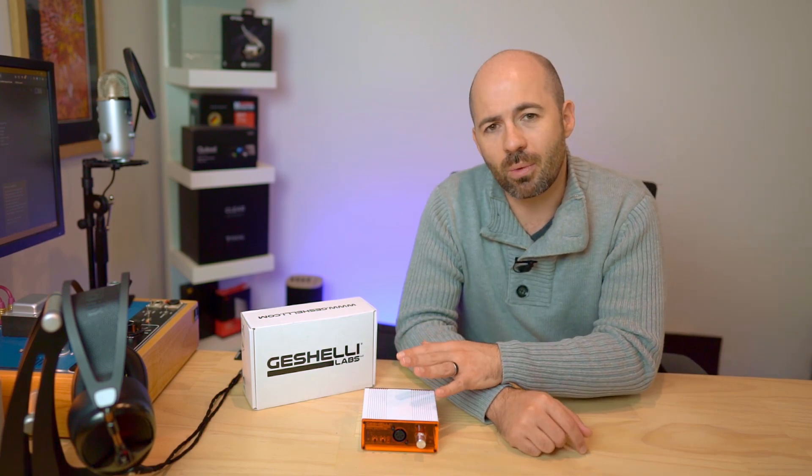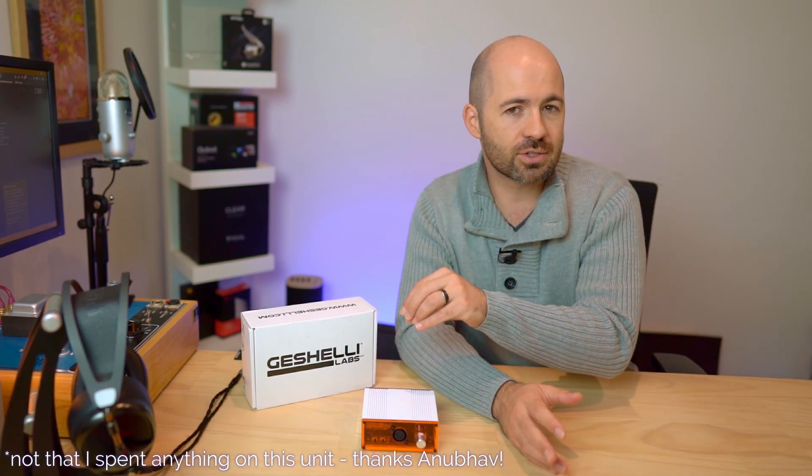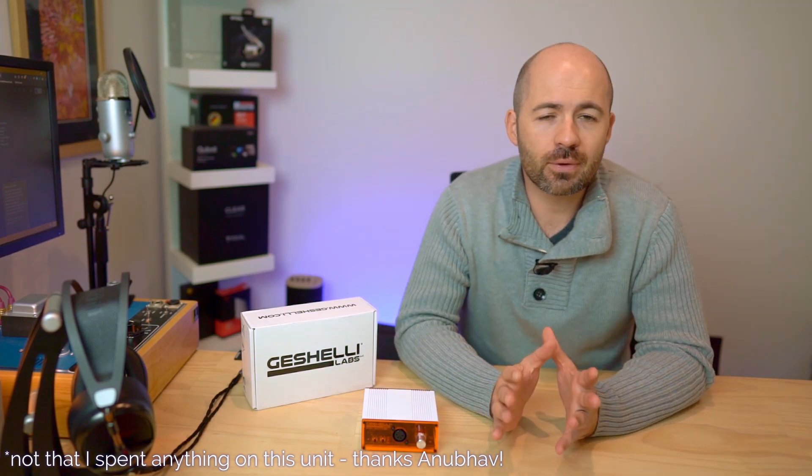All in all I was blown away by how well this amplifier performed for the price and for its really simple form factor. I like how basic it is, how simple it is, and knowing that all the money spent has gone into the circuit design and the components chosen for it. If I was choosing between the Airish and the 789, it would come down to a couple of things. The 789 is a preferable choice if you're using IEMs fairly often because you have more range on the volume pot and a direct 3.5mm connection. Also if you need to daisy chain amplifiers, having the output from the 789 is a real bonus. In terms of sound quality I'd also choose the 789 for an analytical, clean, neutral, and uncoloured presentation — although you could argue the 789 adds a slightly electronic sheen because it isn't quite as organic and analog sounding as the Airish.